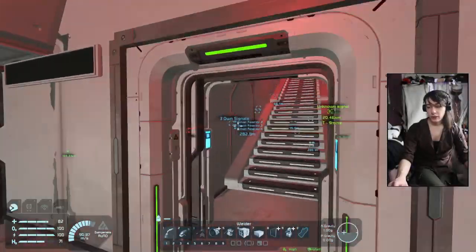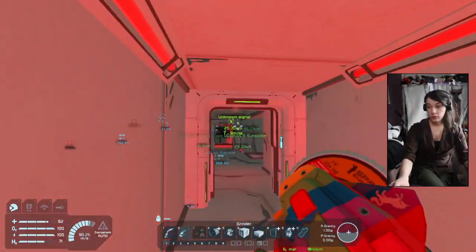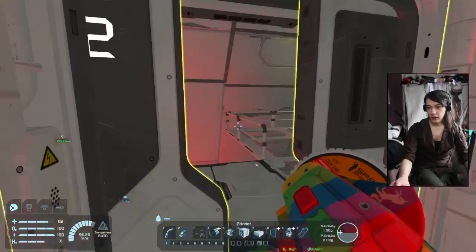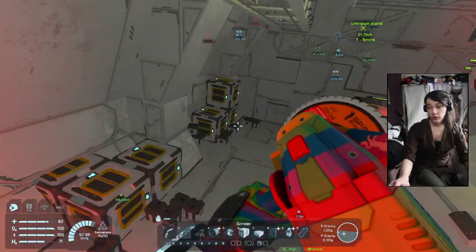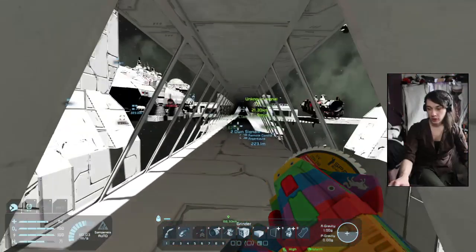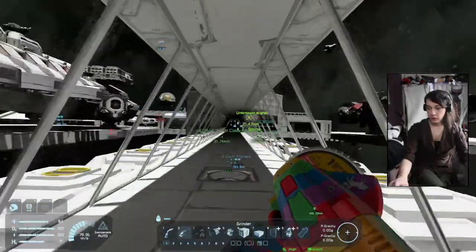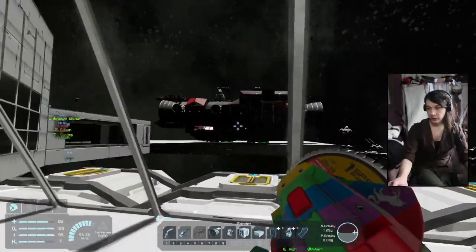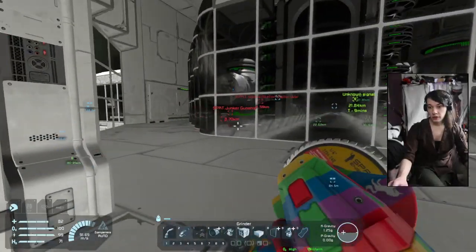Okay, so what do I need to do? I need to get these shuttles retrofitted with the new tech, because I'm going to be putting railguns on all the smaller shuttles, like I have on that one over there behind the Reaver thruster.